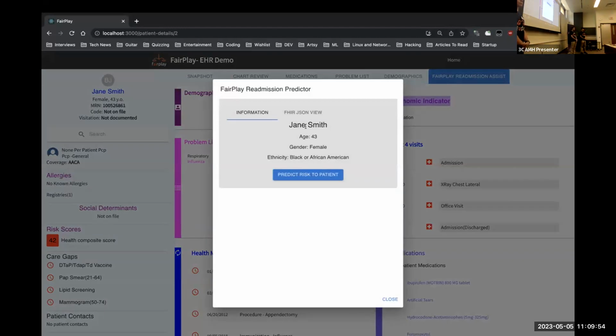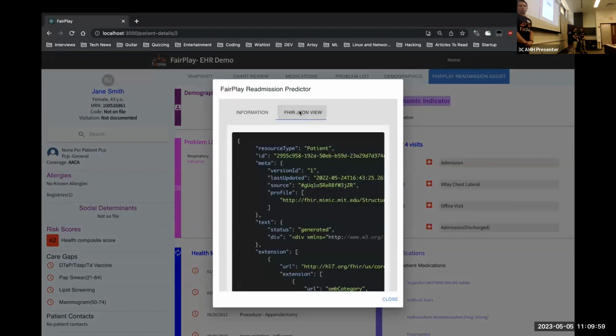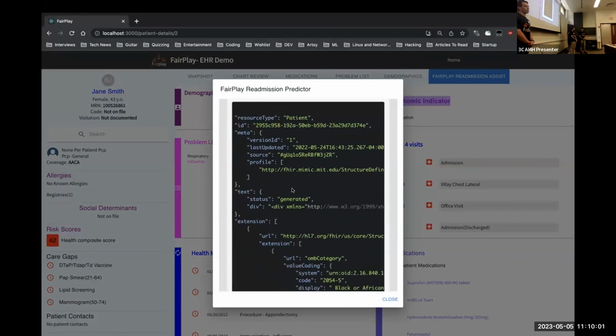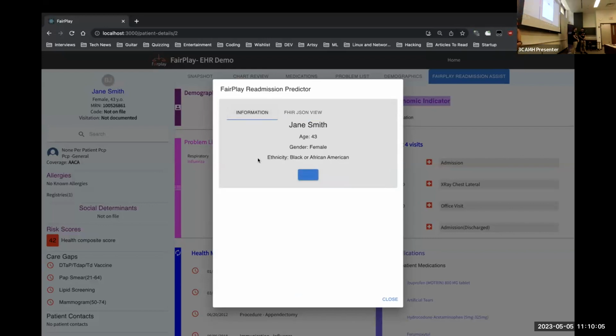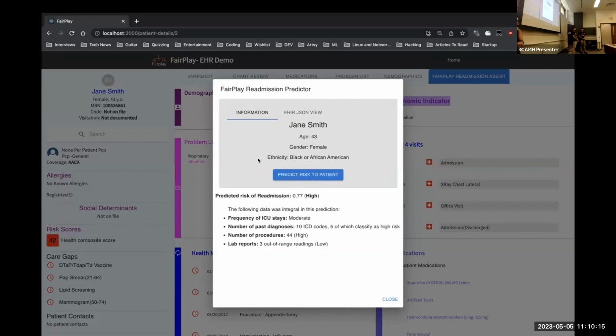And what this is going to do is pull data in a secure FHIR format, which you could see here. The FHIR format gives you a JSON, which has a lot of features which you can evaluate. And finally, when you run the predict risk for patient, it's going to capture all that information, try to make sense out of it, and give you a risk factor for readmission of patients. So this is something it would look like. Here you can see that the predicted risk of readmission is high, and the data that it used to come up with that.